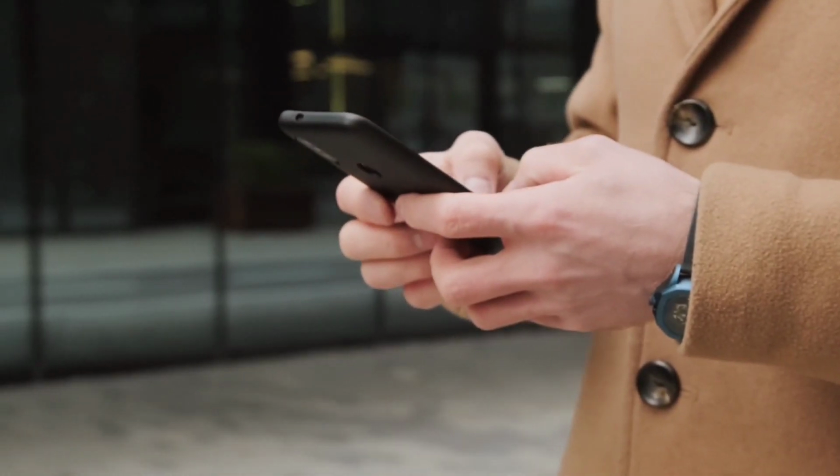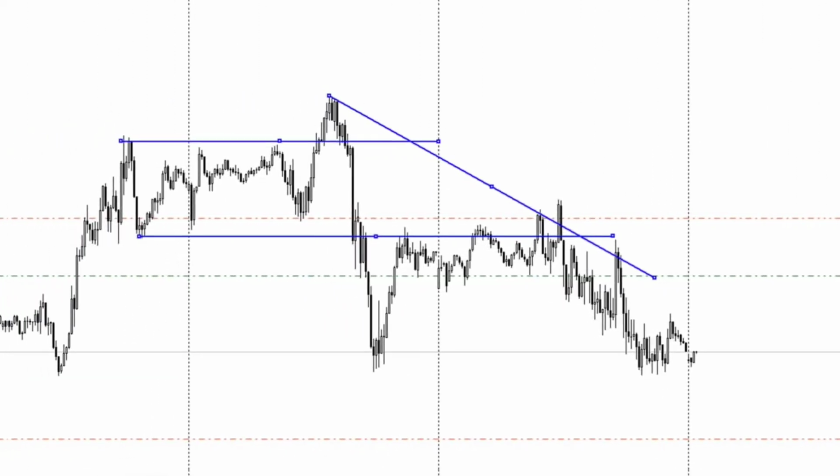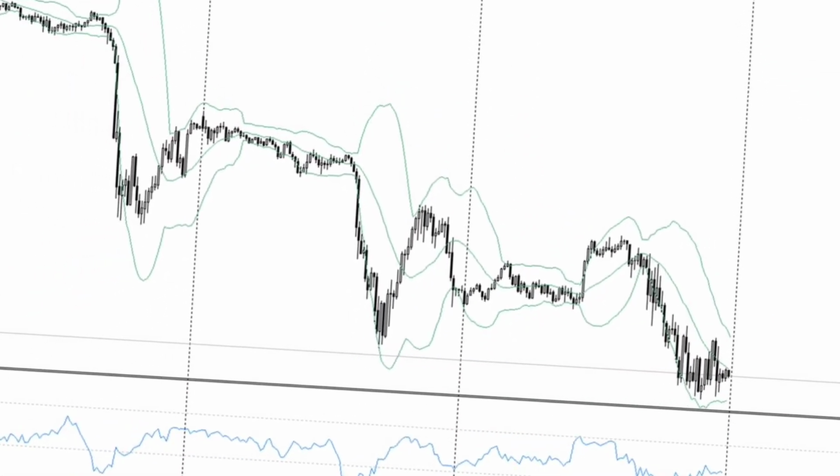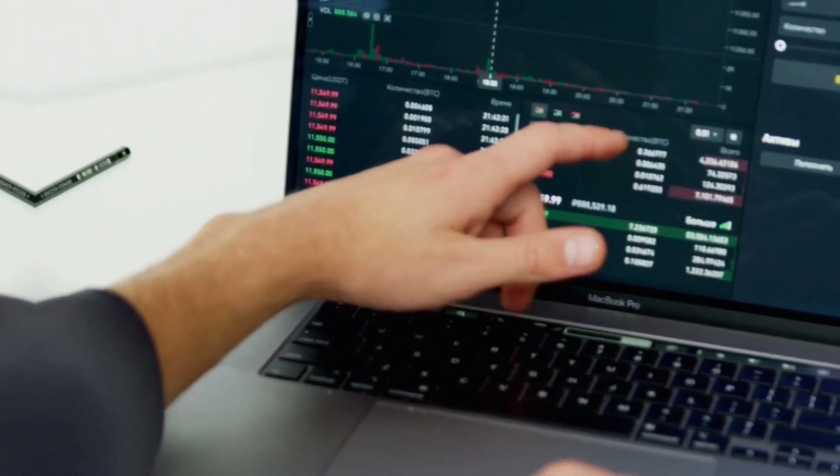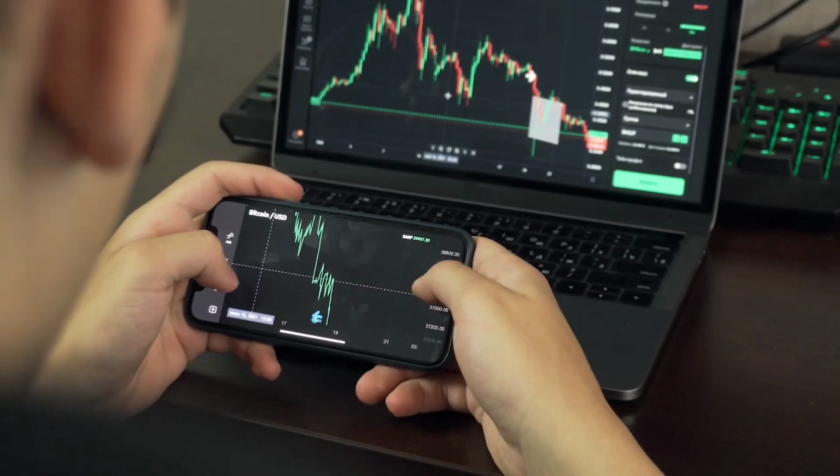Guys, in this video, we are going to talk about whether you should be a naked market trader, meaning trading without indicators, or an indicator based trader, trading with whatever kind of indicator you may have. The purpose of this video is to reveal the advantages and the disadvantages of each one.